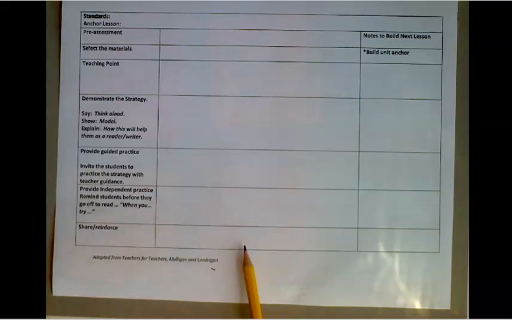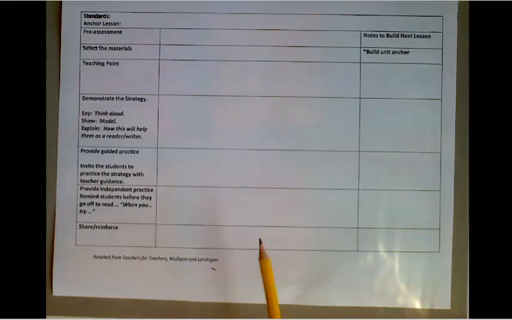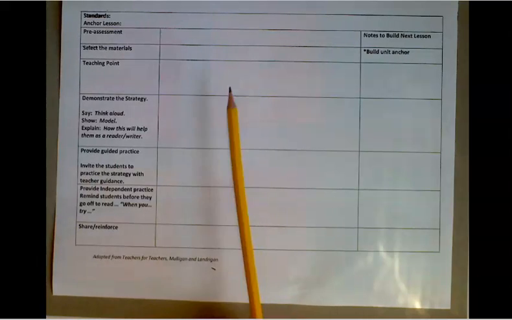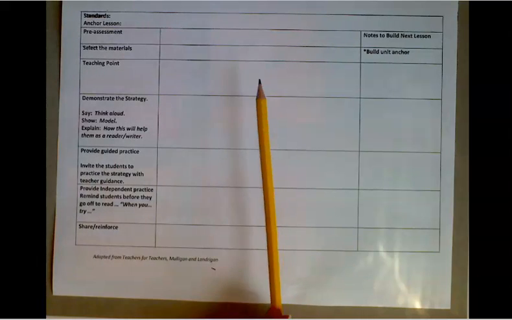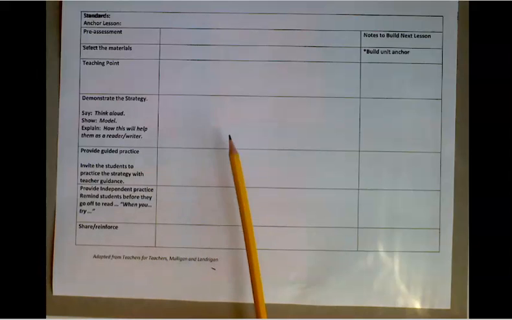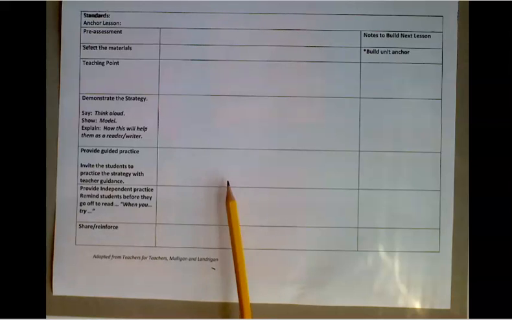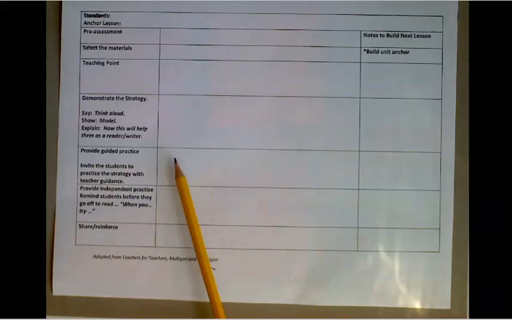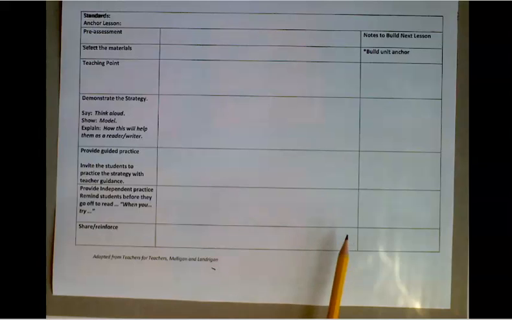And many times we'll repeat that teaching point again. So, "Today I taught you," right? And so this language in your focus lesson should be very similar. So for our purposes, for our lesson, at the end, we'll want to repeat our teaching point and really be concise. Some of the other parts of the lesson will be in the video, but the part where we would engage with students will obviously not be in our strategy video.